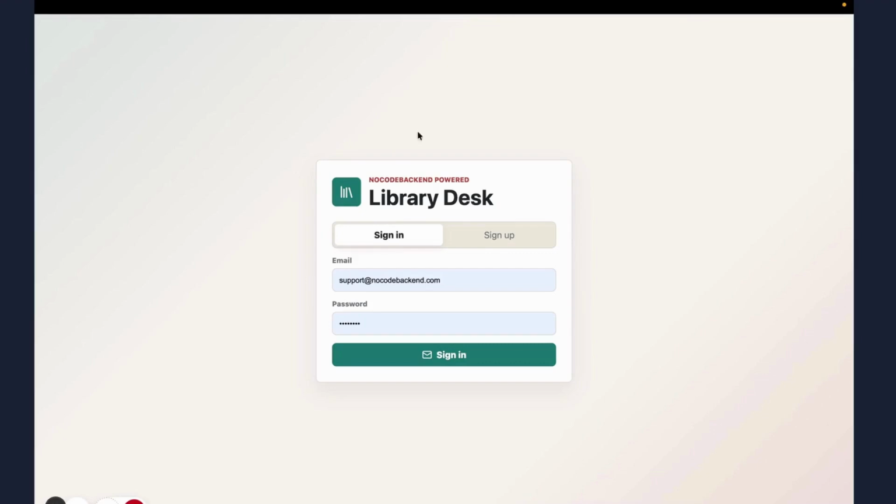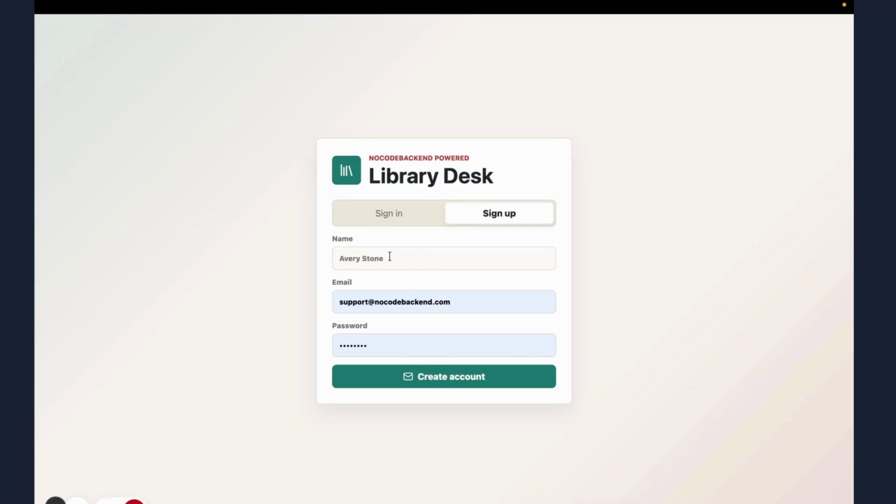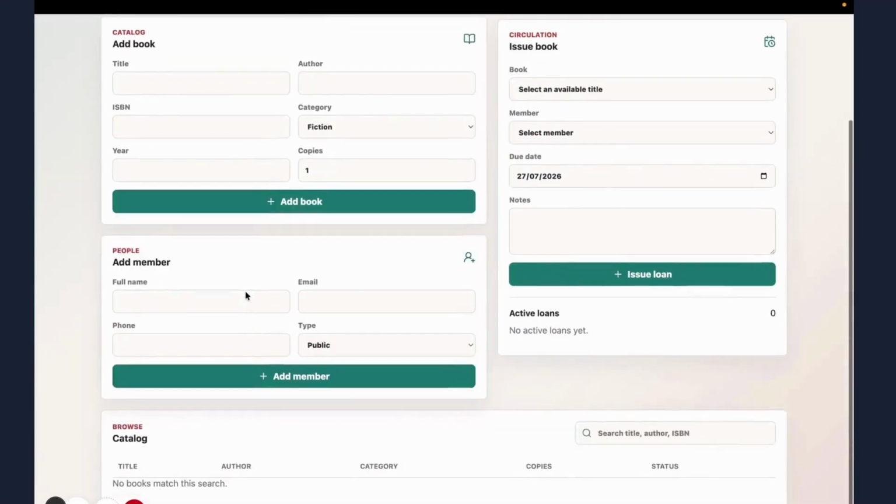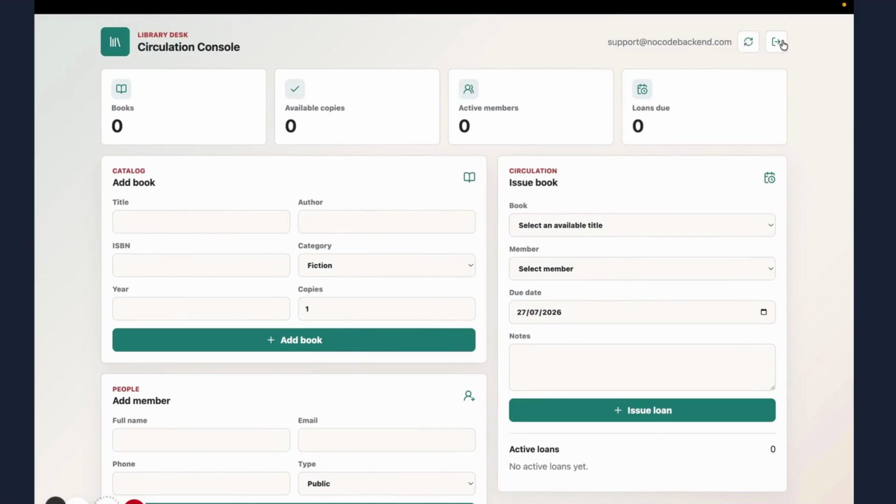And you can see it has created this page, and NoCode backend powered library desk looks pretty clean and slick. Just sign up. So I can name it as, let's say, NCB, and set a password here as well. Very nice. The account is created successfully, and this is a kind of backend desk here, where you can manage your library. What is this? This is a refresh. Okay, so in case some data is not refreshed, we can click this to get this refreshed. This is the logout option.